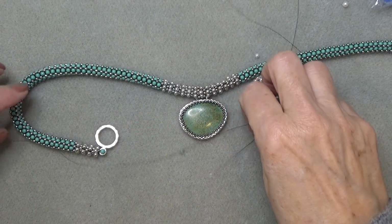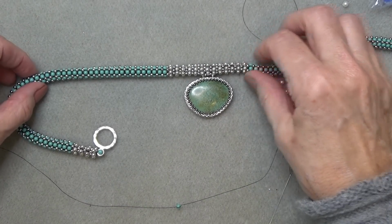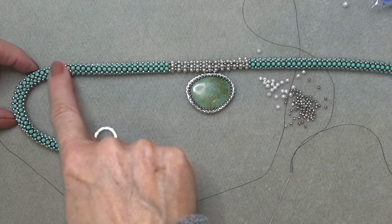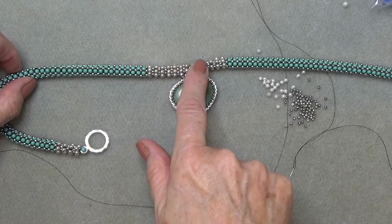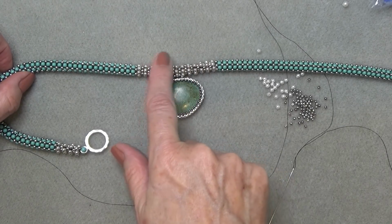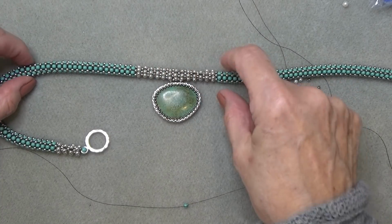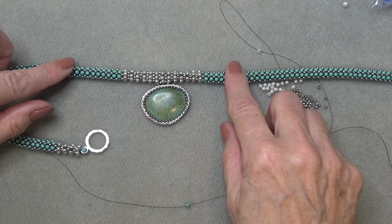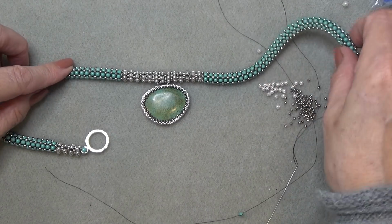Okay, we're back. So before we start, I just want to give you a little info on construction, how we're going to do this. We're going to do this part first, the pearls, or your 3 millimeter first. We're going to transition to the drop beads, which is going to require an increase. We're going to do this part. We're going to decrease to get back to the same size around as this side is.